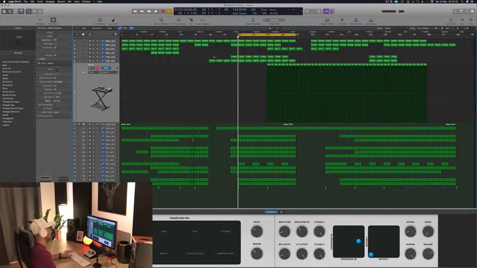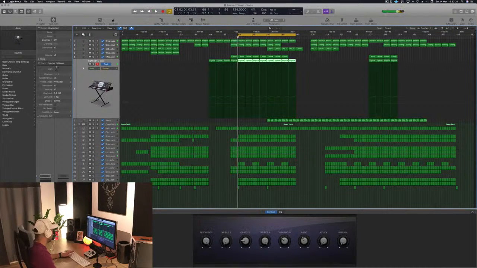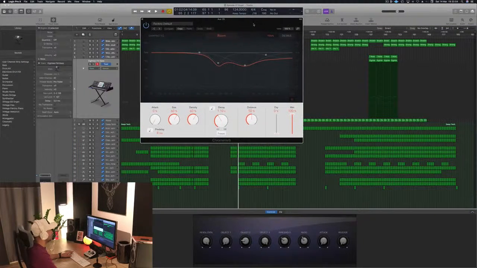Usually you use it in the send. You could also use it as an insert, but if you use a send and you program it properly, cut the lows, it always gives a dimension. So I will do that. I'm just gonna take this bass here, and I'm gonna start with this bass. So where is it sending? It's sent to a delay, which is good. Let's take bus 20. Add. I'm gonna use a Chromaverb. It's not so complex.